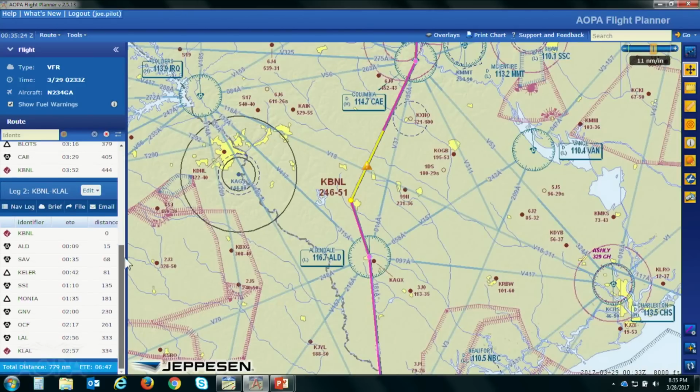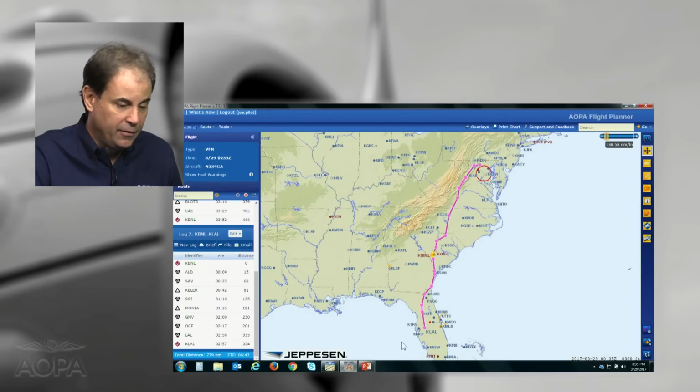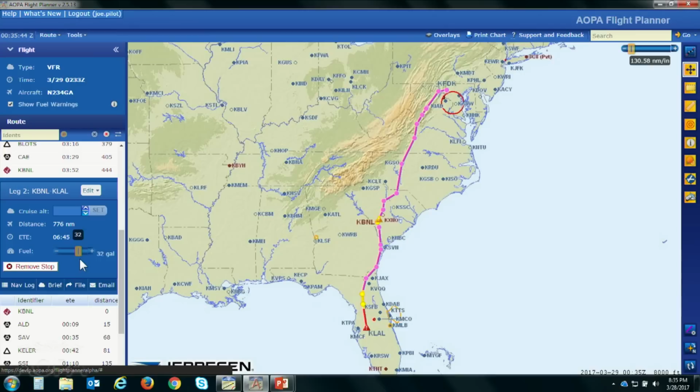If I go to leg 2, let's zoom out and actually look at the entire route. We may not need as much fuel to get down there. You can see we're not even turning yellow at the bottom here. If I wanted to, I could say, well, let's save some time, but we're just going to back off from the fuel. We're only going to put 40 gallons in. No sense tankering fuel around we're not going to use, not necessarily. So you can see that as I adjust that, it moves each leg independently.